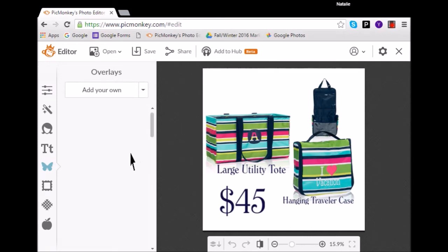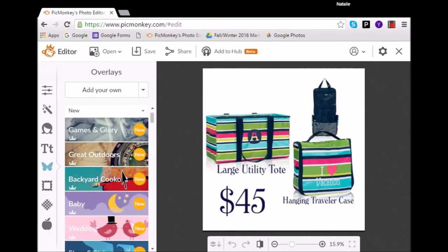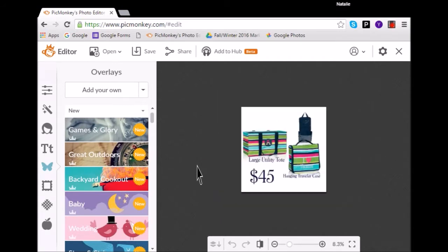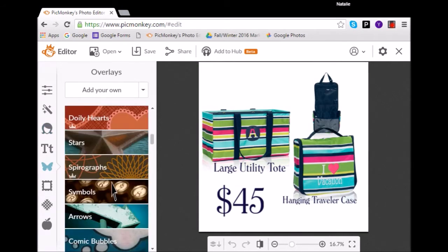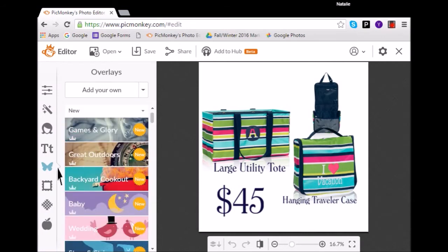I believe it's, I want to say it's $39 for the year. I'm not positive, but if you scroll all the way down to the website, from the main page, you can do that, or you can just click to go back and you can sign up. I personally use it because I use PicMonkey pretty religiously for my business and my marketing and graphics and things like that. So it's worth it for me to have the extra fonts and the extra overlays and things like that. So anything you see with a crown is going to be an upgraded feature. But again, there are plenty of others that you can use, fonts and overlays and borders and things like that. So you do not need it.